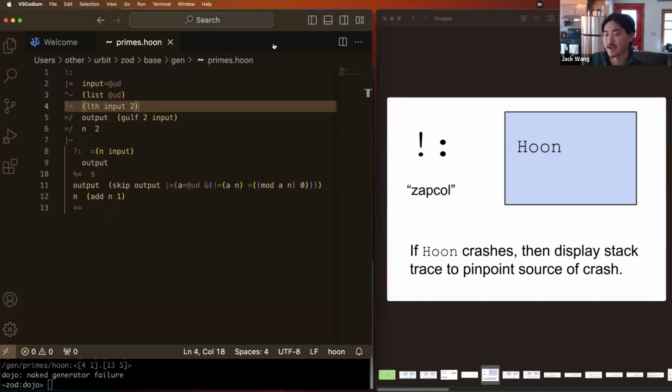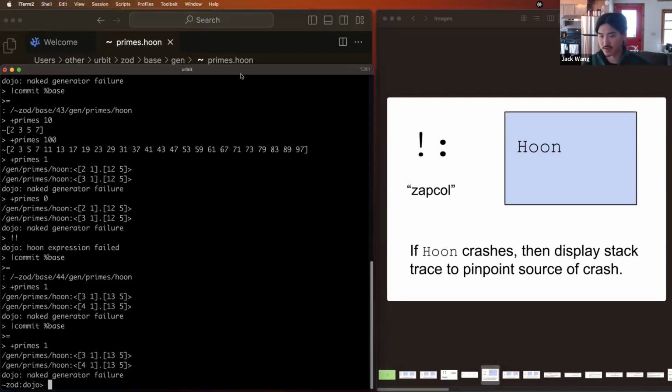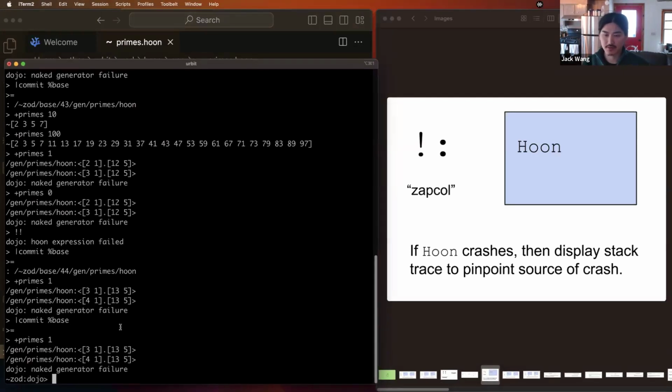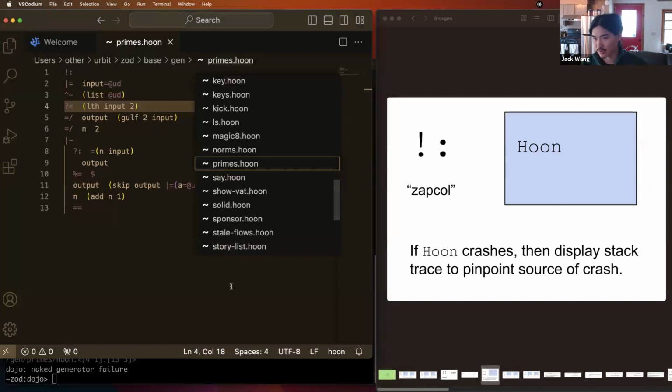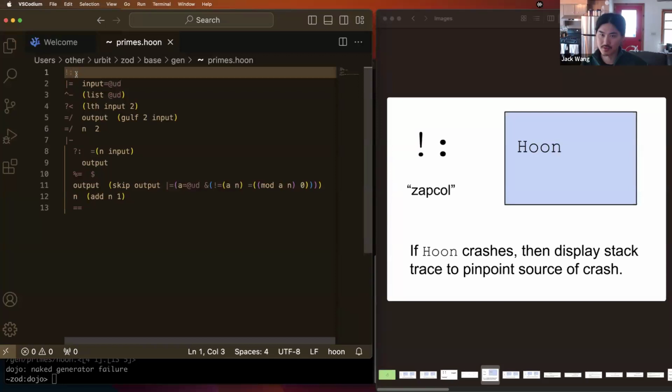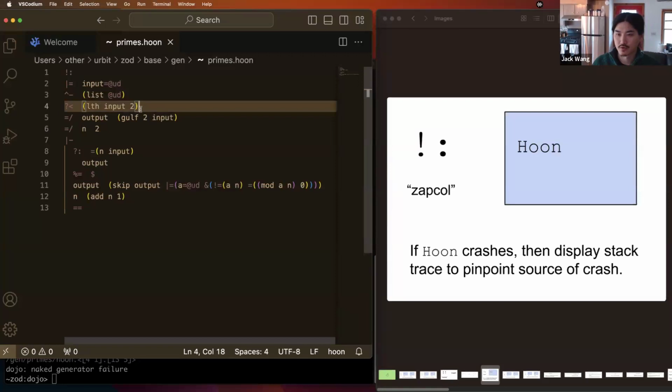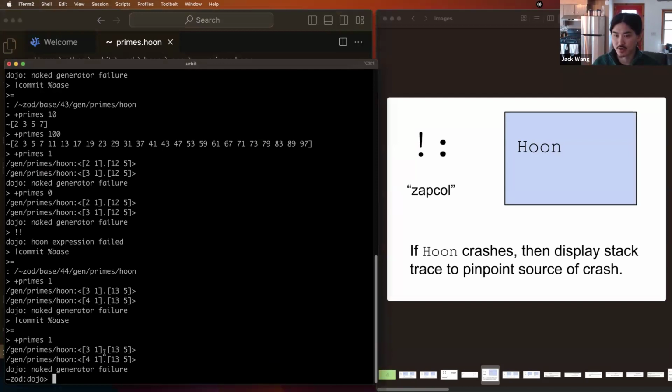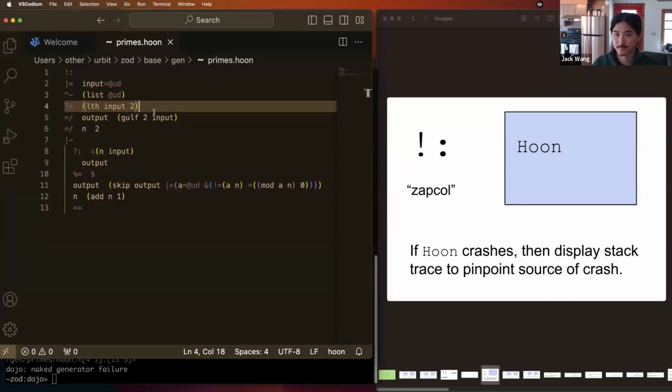I think my version of this ship is on an older version of the runtime, and there have been some updates to the stack trace. So unfortunately, this demo is not going to work at the moment, but what should happen if you try this on your Urbit ship is you put the zapcall at the top, and it's going to trace and say 5 or 4, 1 to 418 is the source of your crash. So it's going to narrow down all the way to 4, 1.